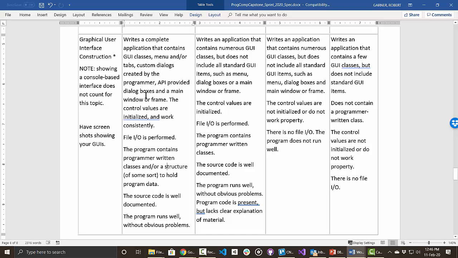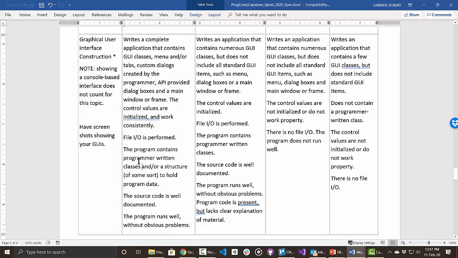And then in addition, don't pick the super simple dialog or super simple GUI form application that you made. We're looking for the more complex one that has a parent and child form, and that should typically have a number of different controls on it. You should talk about those controls and how they're created and instantiated, and how they're configured. Also, typically there will be one of those programs that has a class that you write to hold the data. In fact, that's a thing that's going to be passed from the parent form to the child form.